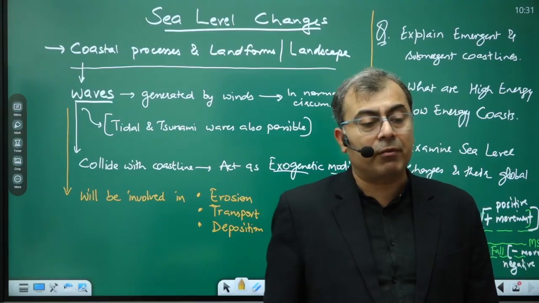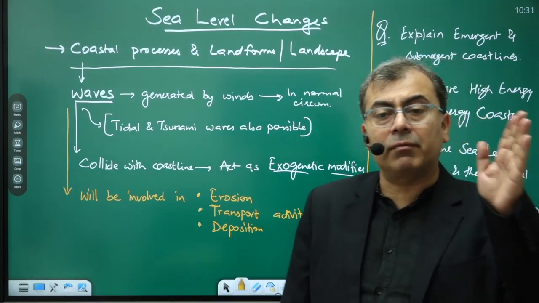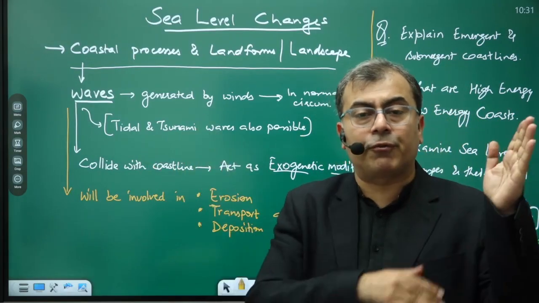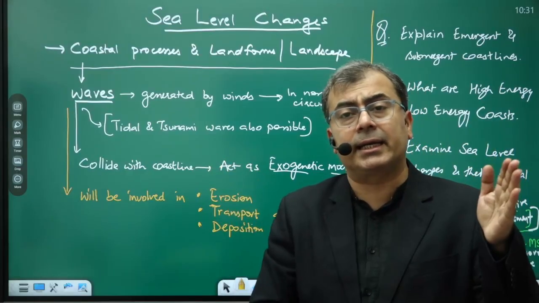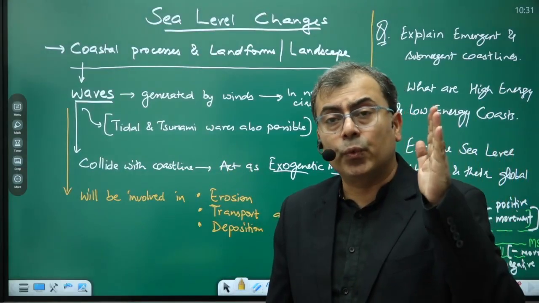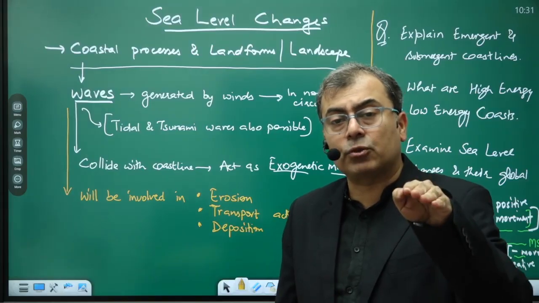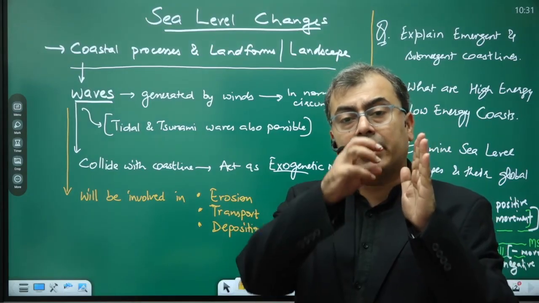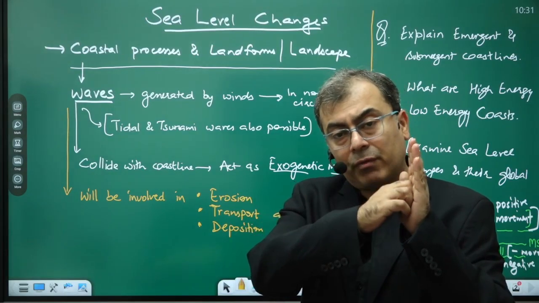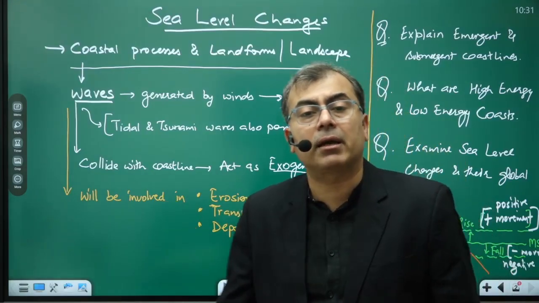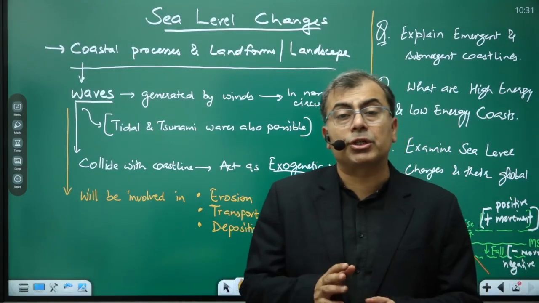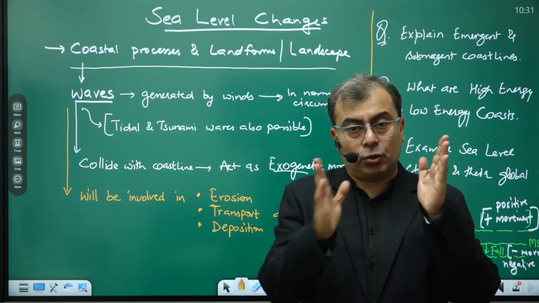So what will that wave do? Repeatedly come with thousands of pounds of ton force hitting the coastline again and again, weakening it, breaking it, cracking it, finding ways to enter it. That is what will happen, and all the things which are falling down, wave will take it away. तो ये क्या कर रहा है? इरोजन पे कर रहा है. दिस इज द हाई एनर्जी कोस्ट.